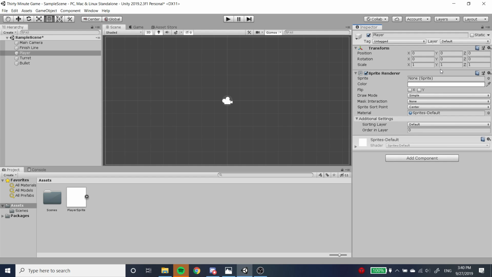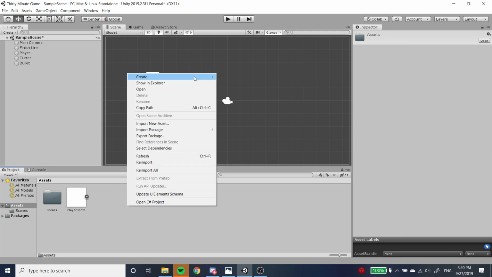Basically, the sprite renderer just attaches an image to the game component. That's it. In this, there's an upper field called sprite. You can drag whatever sprite image you have into here, and the player will now have a sprite image associated with it. If we drag the player around by pressing W and then dragging around, we can say that this is the player.